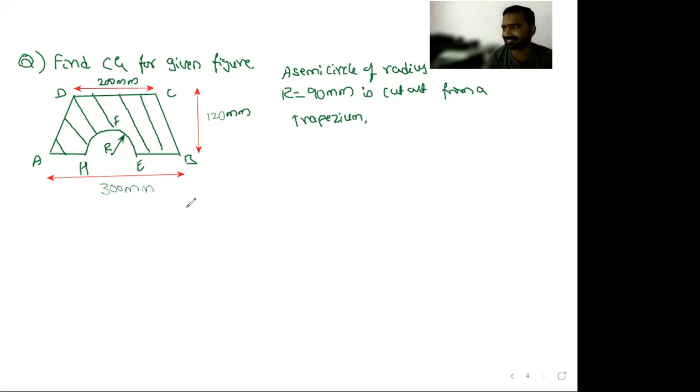Can you tell me how to solve this problem? Sir, perpendicular drawn करके. Yes. So what I will do, I will take the entire trapezium as a solid one first, and I will deduct this semicircle. Or else, what else you can do? You can divide this trapezium into one triangle. Okay, I will draw that one just for your understanding purpose.